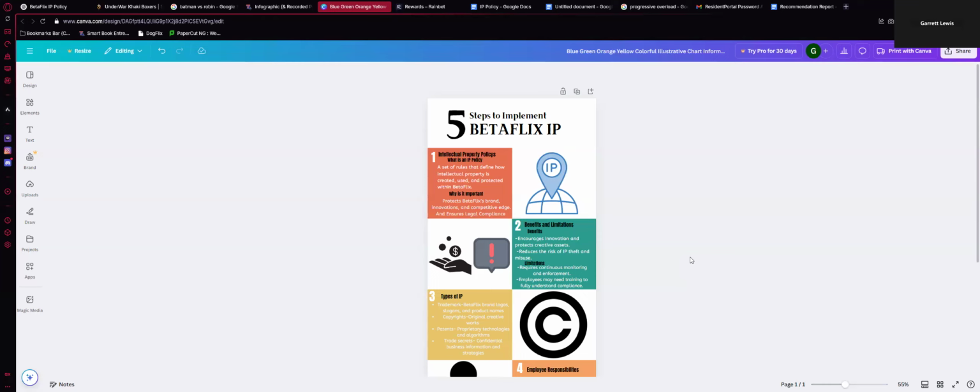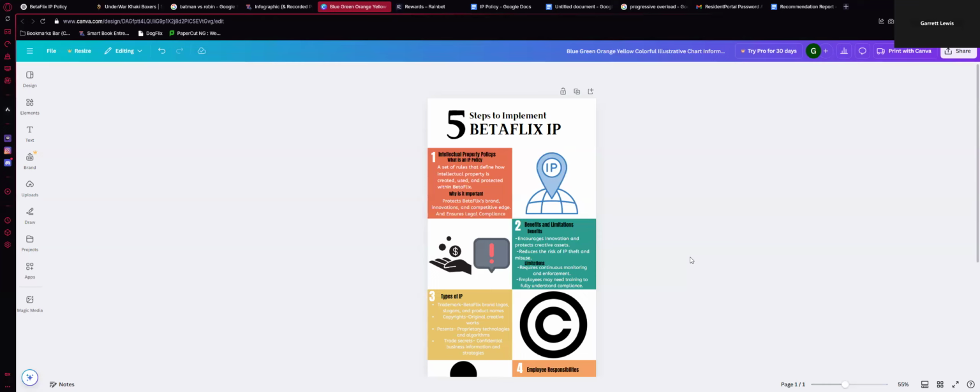And next, employees need to be trained to fully understand the compliance of the IP policy, which also takes money out of the company's wallet. Money is important. Another limitation is that it potentially hinders collaborations and innovations. For example, a collaboration could be like Disney and Fortnite making a skin together, but they can't make the skin because one of their IP policies doesn't allow that. So that's a limitation.